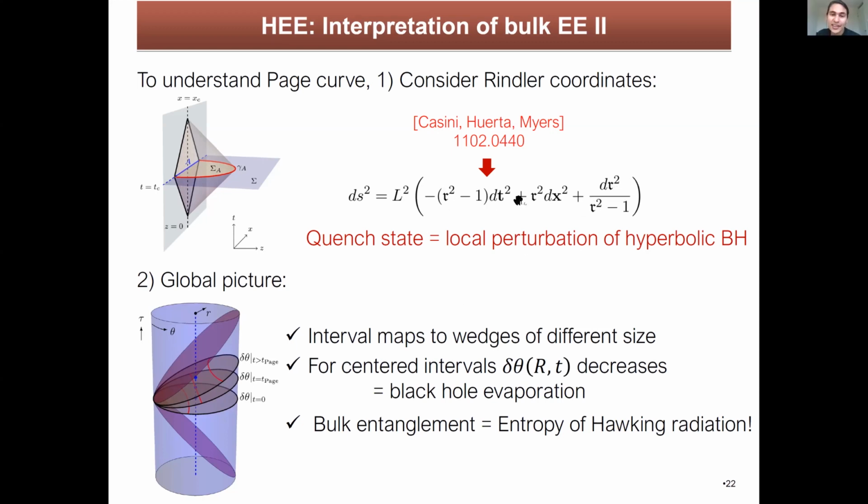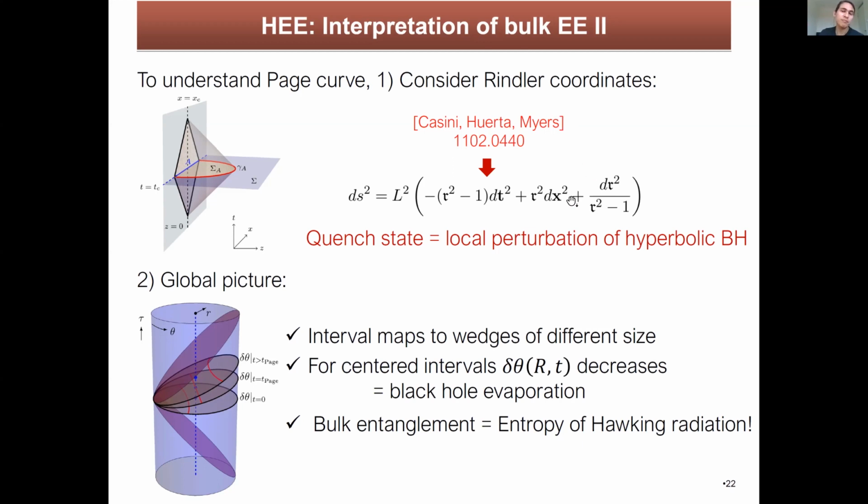Yeah, so this black hole is in fact the interior of the entanglement wedge. So this is a bulk black hole. If you go to these coordinates adapted to the wedge, what you realize is that the metric looks precisely like this form, which is nothing but a hyperbolic black hole. In 3 dimensions, this is a planar BTZ black hole. Okay. So this is how it looks for Rindler coordinates adapted to the wedge. This is explained in this paper of Casini, Huerta, and Myers.